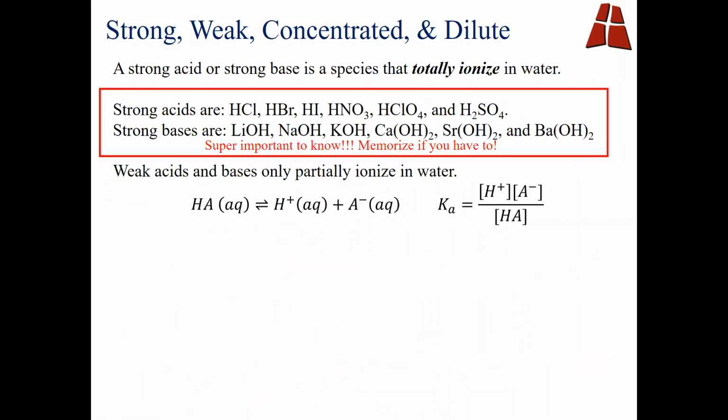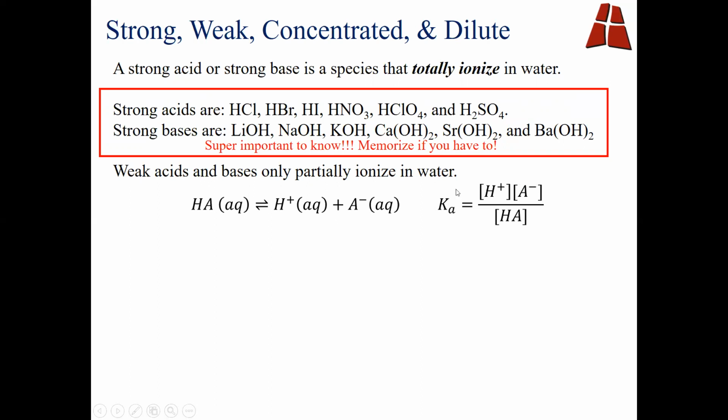Also a reminder, these are going to be our strong acids and bases for this semester. Memorize this if you have to. And then we also have weak acids and bases. In particular, last class, we talked about weak acids, with a general example shown here where we have some weak acid dissociating into H plus and A minus, which is just a general base.